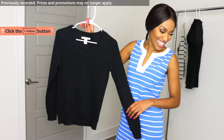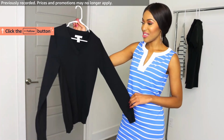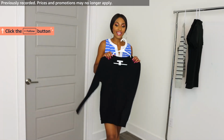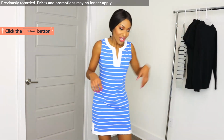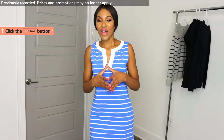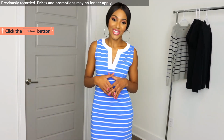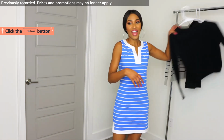Here is the long sleeve sweater V-neck. Super cute. This is an extra small Amazon Essential. Oh, this one is so nice. I don't have enough time to get it on before the end, but I love that one. You guys would love that one. I feel like I should just put it on one more time. If I could just rush and change in like 2 minutes, I can't do it though. I don't have time. I want to, but I can't. So everyone just go ahead and grab it.